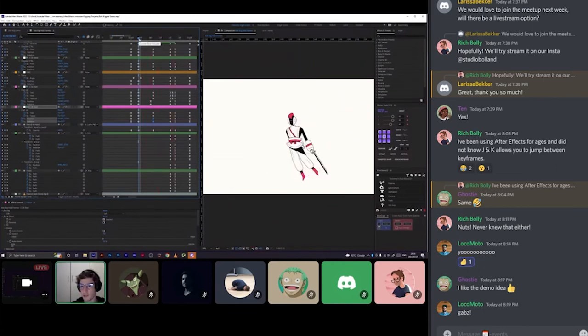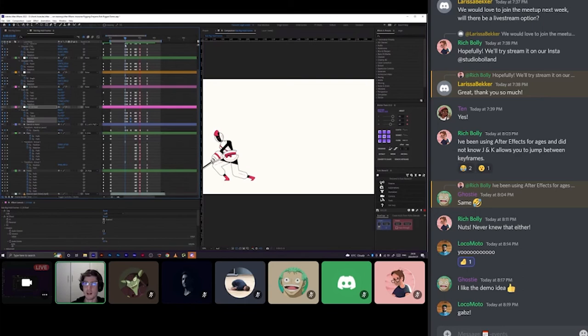But there you can see that subtle offset just adds a bit of flair and a less mechanical feel, I suppose. Because rigs can definitely have the tendency to feel a bit mechanical. So anything you can do to get rid of that.